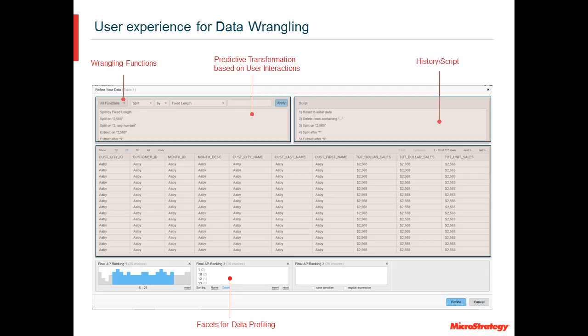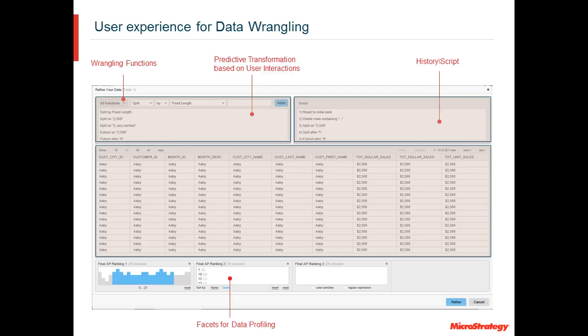When you hover over a function, you will get a quick preview of how the data will look if you were to use that function. This is very helpful for you to decide if this is the right function, or if this is what you are trying to accomplish, or if you're looking for something different.